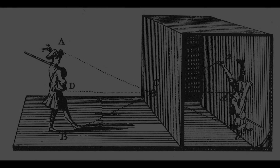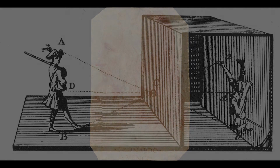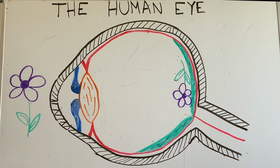Someone you may be familiar with who also studied optics was Leonardo da Vinci. He wrote the oldest known description of a camera obscura in 1502. He was interested in how camera obscuras demonstrated the workings of the human eye. The human eye and the eyes of many animals work much like the principle of camera obscura. The images we see are made up of light reflected from the objects we look at.